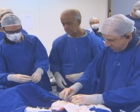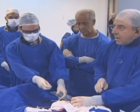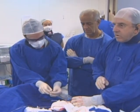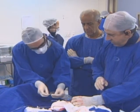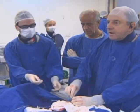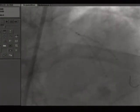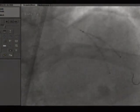I'm starting to feel a little discomfort with these two stents. I can hear Miguel saying that he is a little bit nervous here because the two stents are there for a long time, if the patient is experiencing any ischemia. Yeah, but it's a good comment. We control completely the ACT. It's good. We are working very quietly, and the patients are doing very well. No pain. And we have the support of Pedro Horta here.